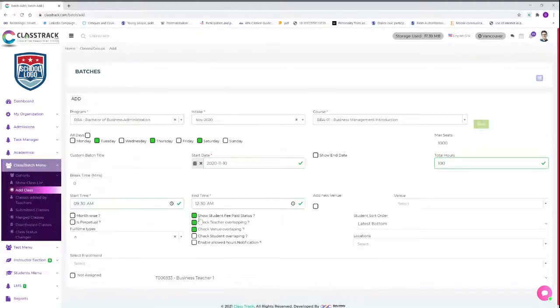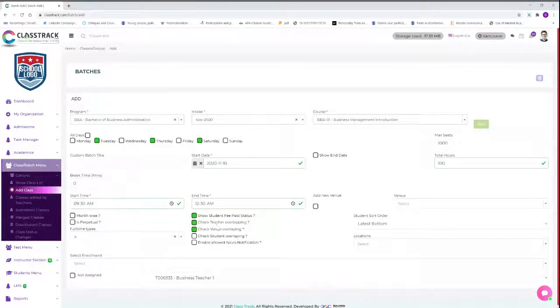And we have these few check boxes here. If you see, these check boxes are important. So this is check teacher overlapping. If this particular teacher is busy at this time during these days, then it will automatically give you an error and show you where that teacher is busy, in which class. Similarly, a lot of times when a teacher is allocated to a particular room number for that period of time, then during the same period of time and days, another teacher cannot be allocated. So we already have the venue overlapping check. And we have the student overlapping check as well.